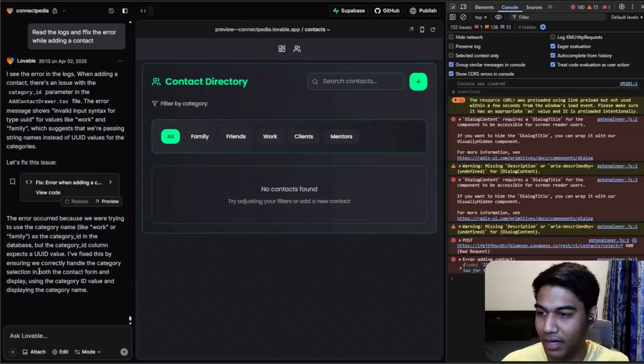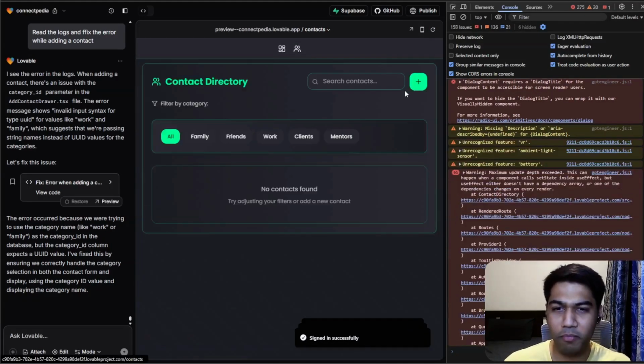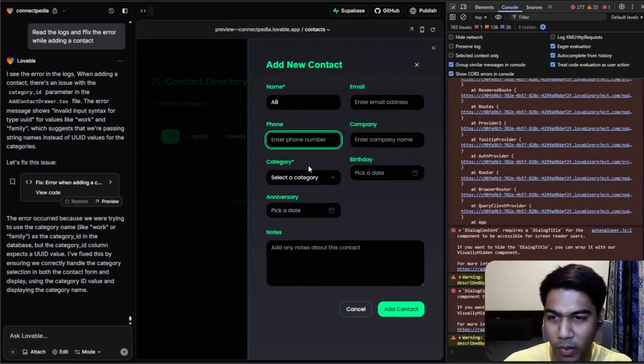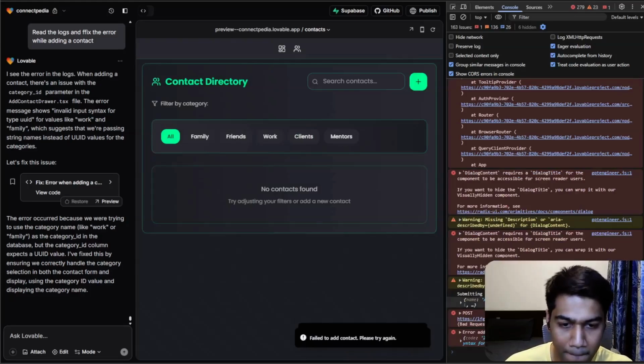We have handled it. There was a category issue problem. Let's try this again. Click refresh. When you're doing backend work, probably click refresh a couple of times. I just like to do it kind of like a force of habit. Let's see. Add a contact. Fail to add contact again. So submit in contact data, email, and then again.